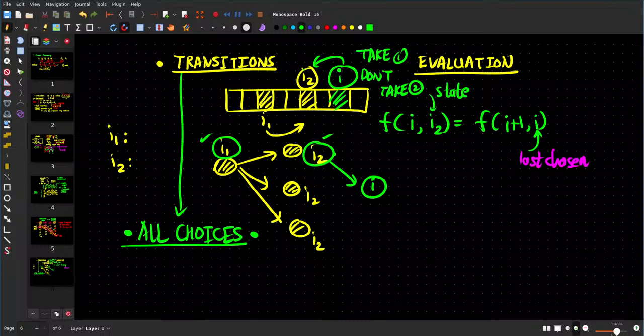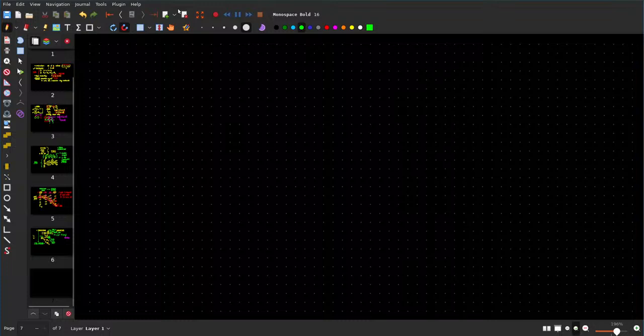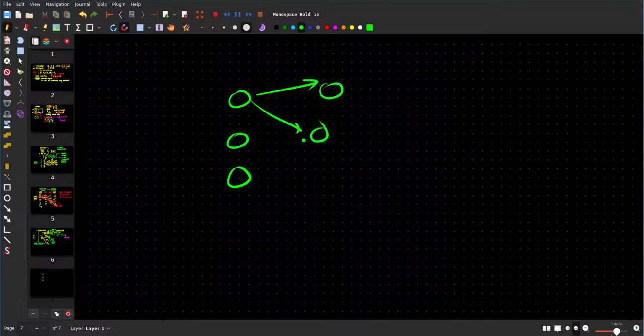In that case, we have skipped I, right? So we could have started from I plus 1. And notice that the number of ways to do this is the number of ways to do this plus the number of ways to do this. And to understand why it is a summation of number of ways, let's say you want to count the number of paths which go through a graph like this.